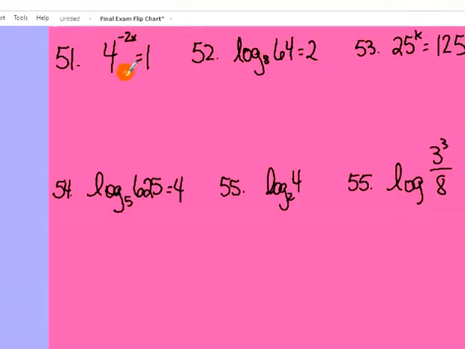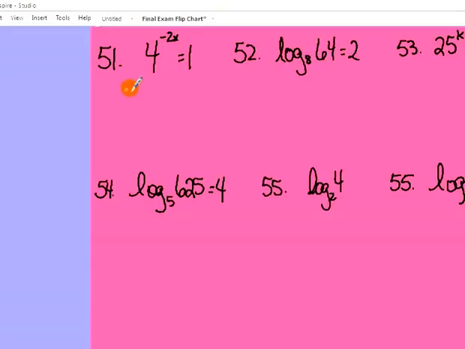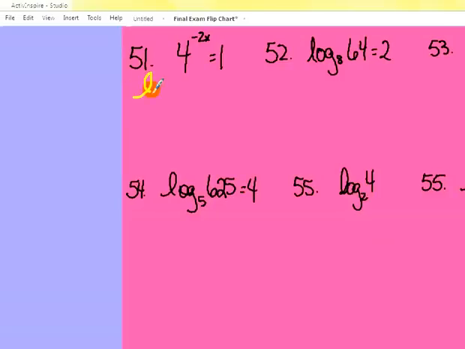As we look at it, we see that we're looking for the exponent. When we're looking for the exponent, we call on our logarithms. One of the methods that I showed you in class, or will show you, I should say, is to take the log or the ln of both sides. It really doesn't matter if you use log or ln. I'm just going to use ln because I'm needing space here.